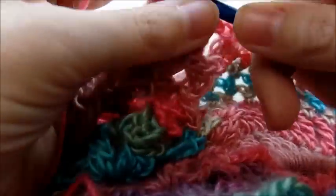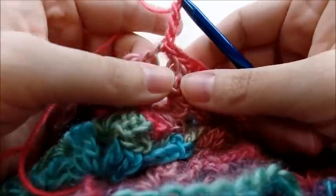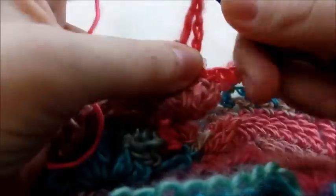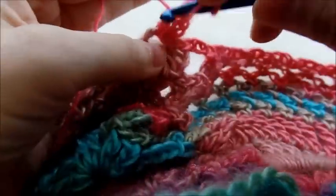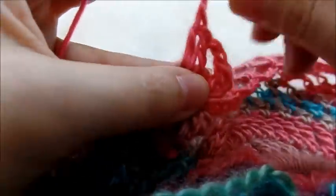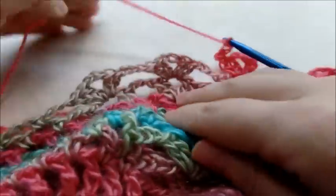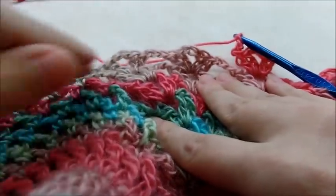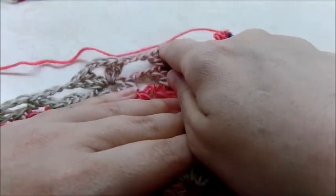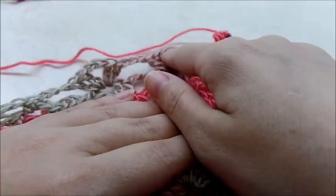Now this round's gonna be pretty much the same as the last round, but we're gonna do one thing different. So we're gonna go ahead and chain three and do our V stitch in our very first V stitch. So two doubles, counting that chain three, chain two, and two more doubles. And now we're gonna chain three. Now you see how there are three V stitches before we get over here to this pineapple stitch. There's one, two, three. This middle one is gonna get a chain six instead of a chain two, so we can start another pineapple stitch.